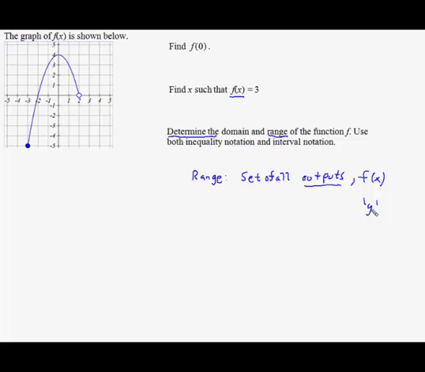So if I say y in the video, I also could say f of x. Now, one way to look at the set of all y values or outputs would just simply be to look at how high and how low the graph goes. So for example, the lowest the graph goes is a y value of -5. The highest that the graph goes is a y value of 4. So looking just at the y values, not x, I can see that we have y values between -5 and 4 on the graph of f.